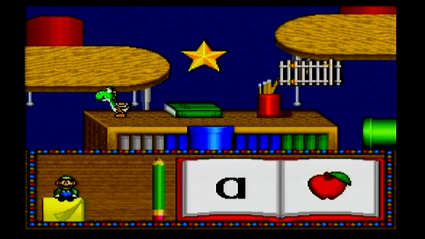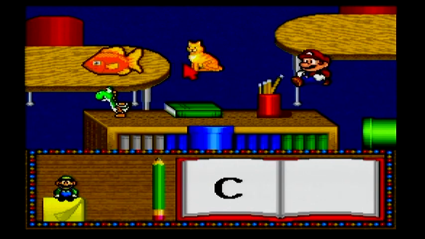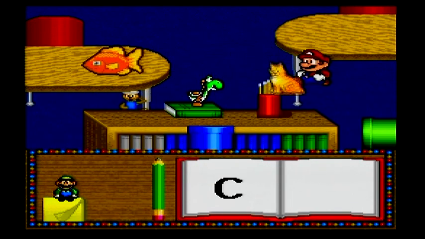You found apple that starts with A. A. Apple. Find the picture that starts with the sound K. You found it. You found cat that starts with K. K. Cat.